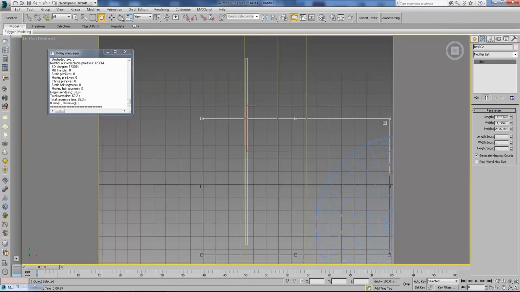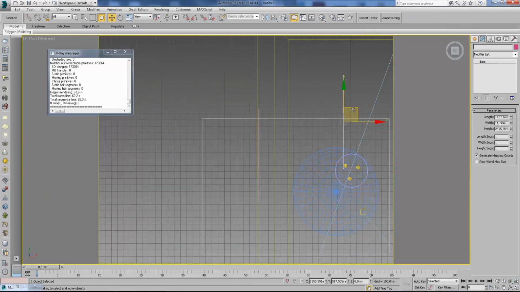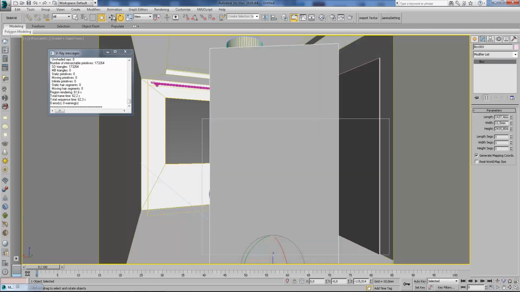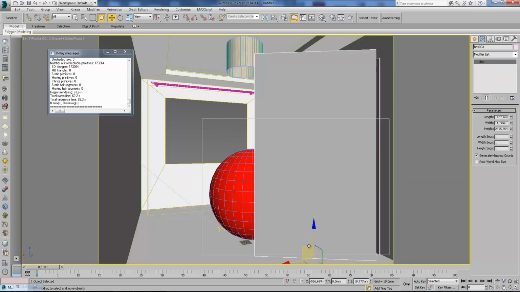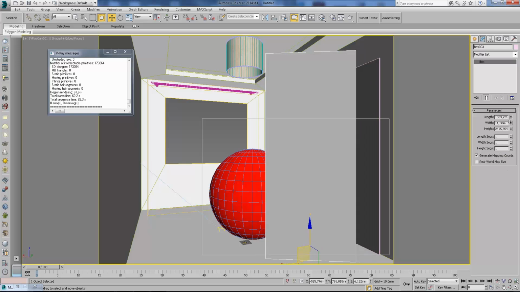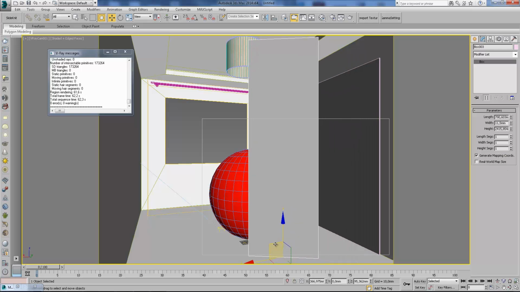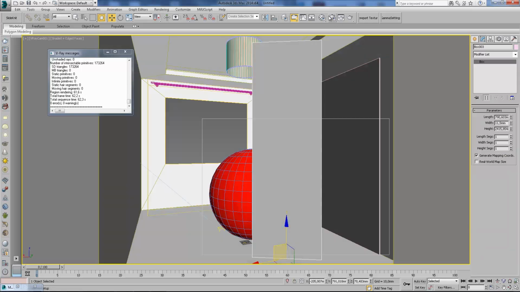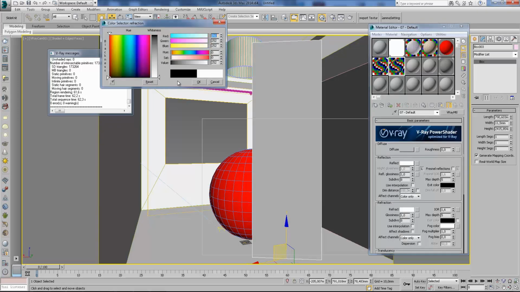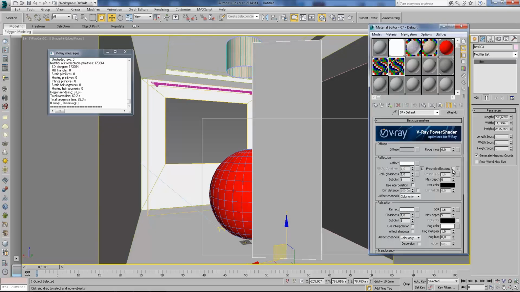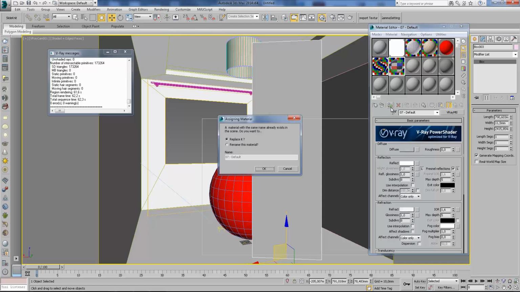So let's try making a glass and see how V-Ray overwrite works for glass. So I want it to be covering half of the material, half our sphere. And make it see-through. Fresnel over here. And just set a name for it.